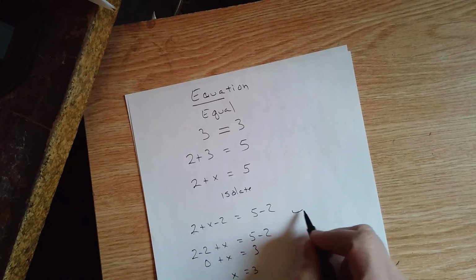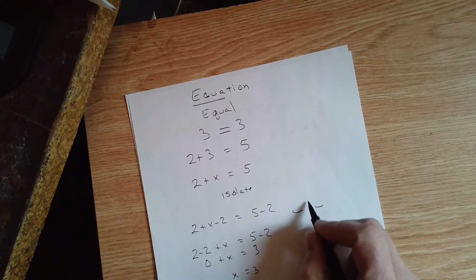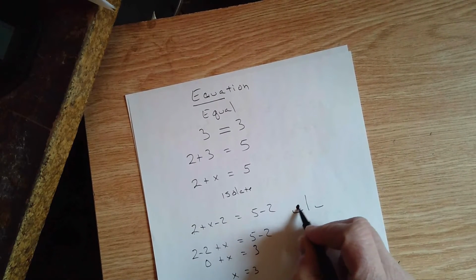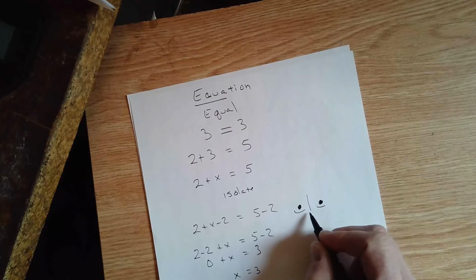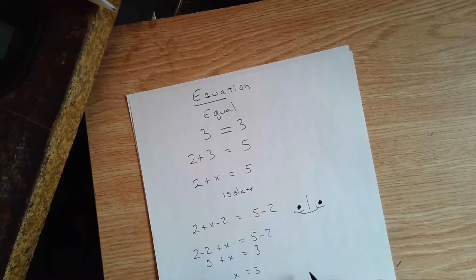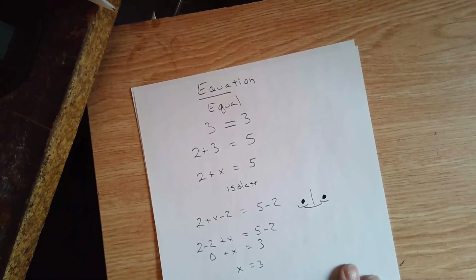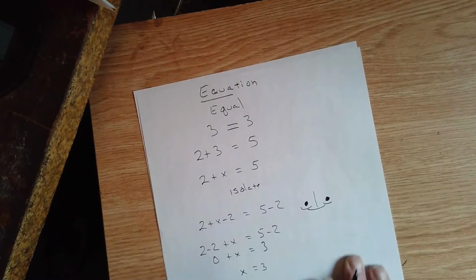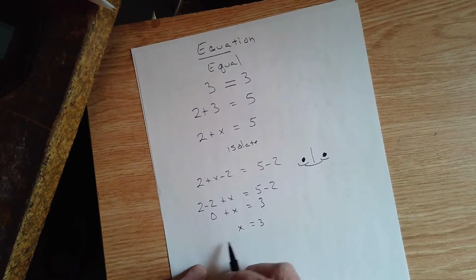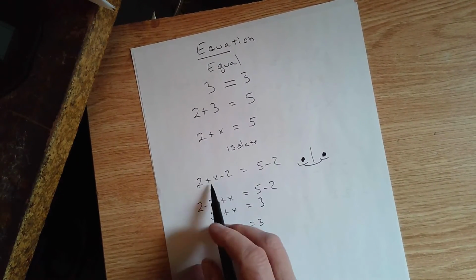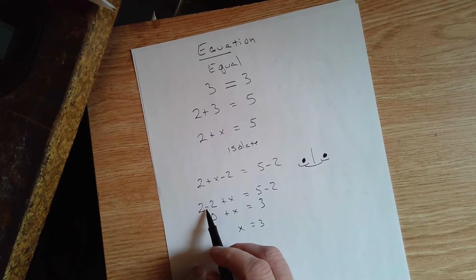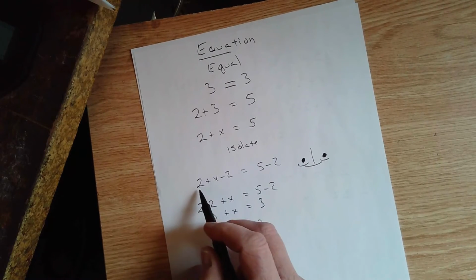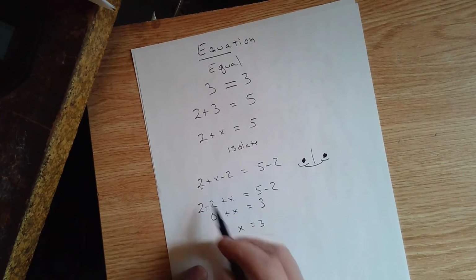It has to be balanced. Whatever we do to one side, we have to do to the other. If we add 1 to one side, we have to add 1 to the other to keep it balanced. What we need to consider is we've done the opposite here. This was addition, so we have to do the opposite. We have to subtract exactly whatever our number is here.